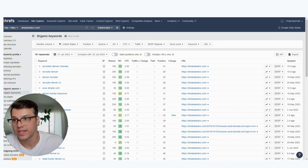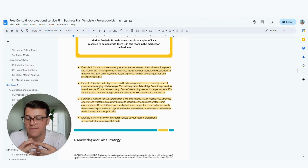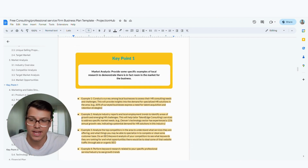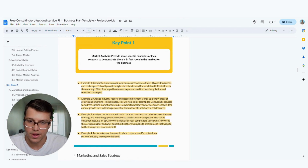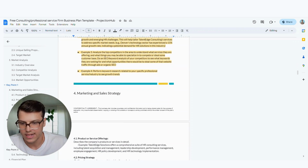So those are just some quick examples of how you could do some market research and then include some findings from that in your business plan. It doesn't have to be exactly that. I'm just trying to show you some examples that it's really good to give some tangible demonstration of the science that's going into you identifying your market, rather than just saying, oh, I know it's out there, so we'll find businesses. But those are some tools that you can consider for that.